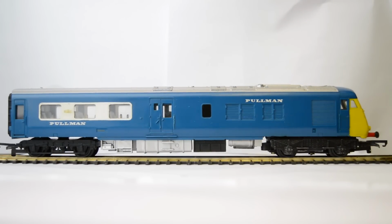But that isn't the case with the third version, which as far as I can tell came out in 1974, it says on Hornby Guide. I thought myself it was a little earlier than that, because of course there were Hornby Railways by then. But no, apparently 1974 is when they came out, but it's probably worth taking that one with a pinch of salt. It might be right, who knows. Okay, the next version then, which is considerably different, 1974, here it is.